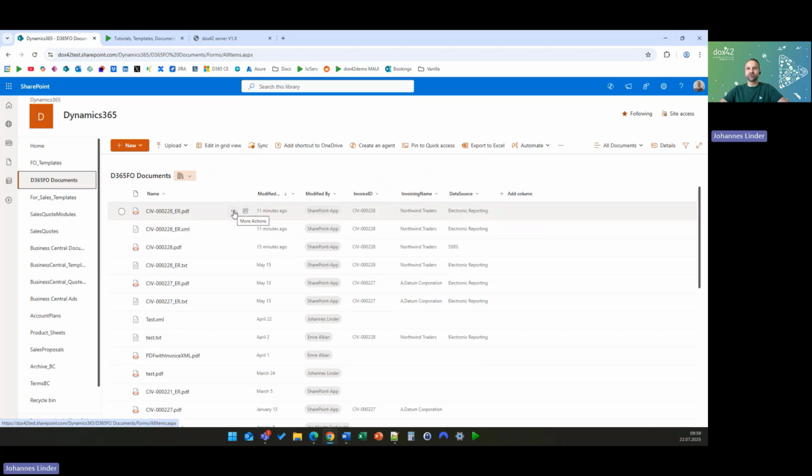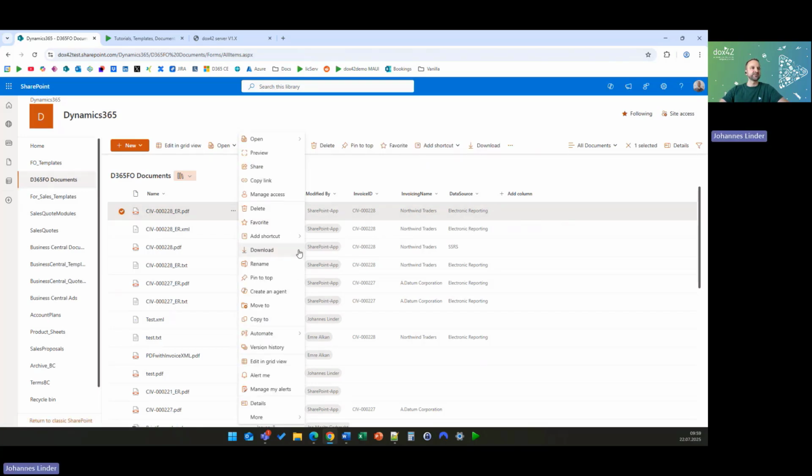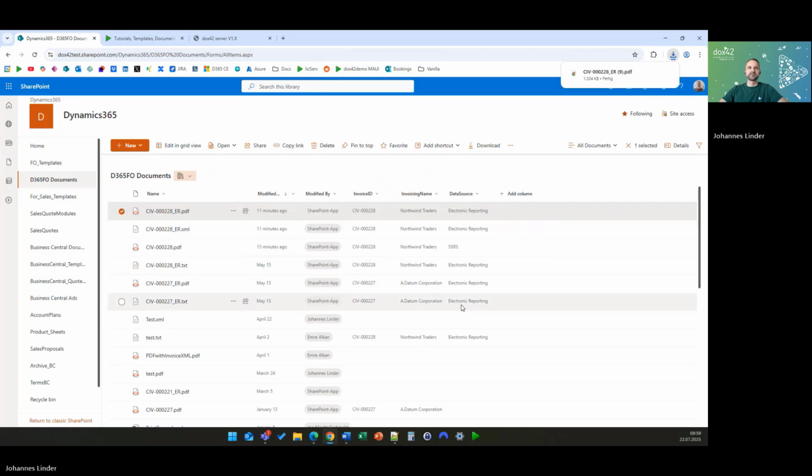And to be able to show you the embedded XML, which is very much the same that we have already seen in the second option, let me just download this invoice and open it in Acrobat Reader because we can see the embedded file here.